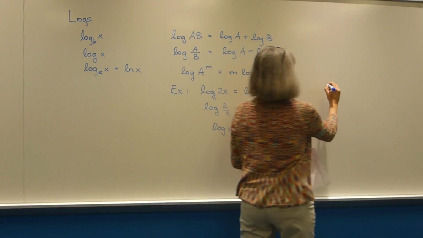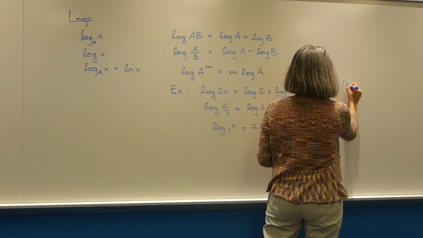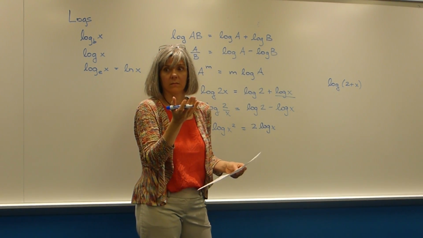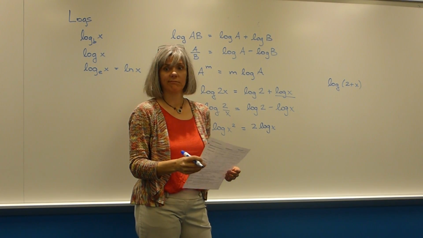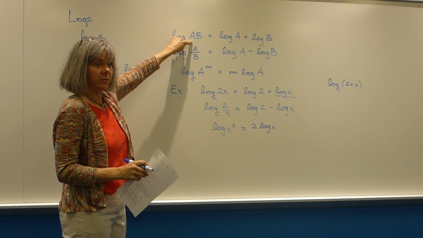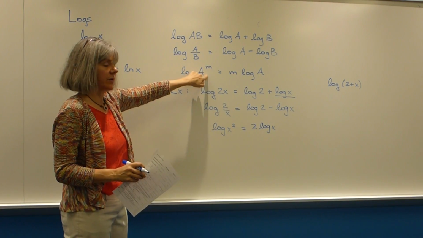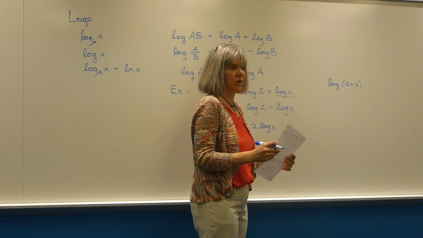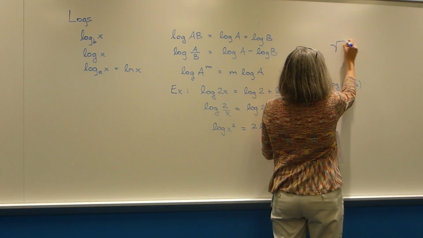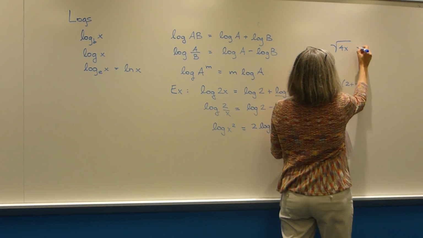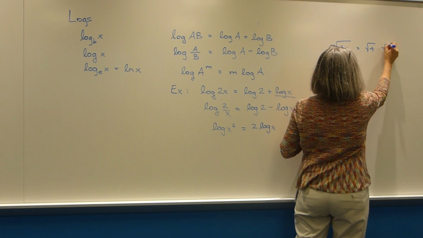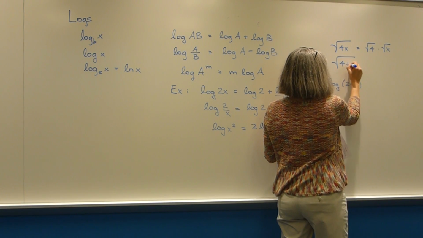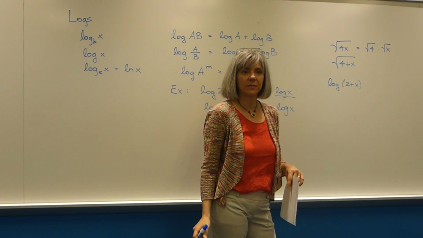What about this one? Can't touch it. We can handle multiplication, division, and exponents. That we can't change. It's already simple. There's nothing more you can do. It's similar to this. Square root of 4x I could write as square root of 4 times square root of x. I can break those apart. Square root of 4 plus x you cannot break apart.